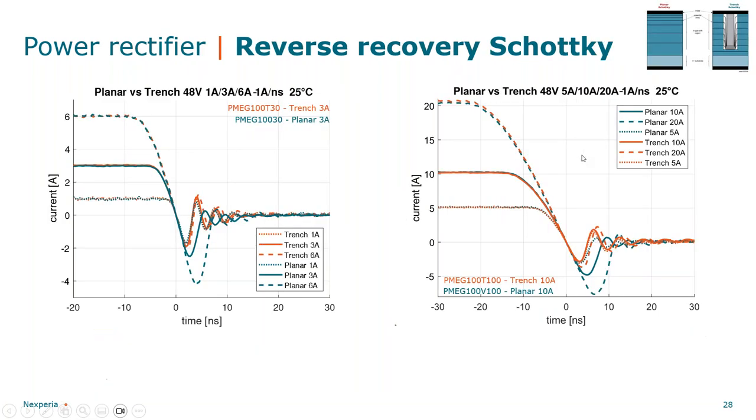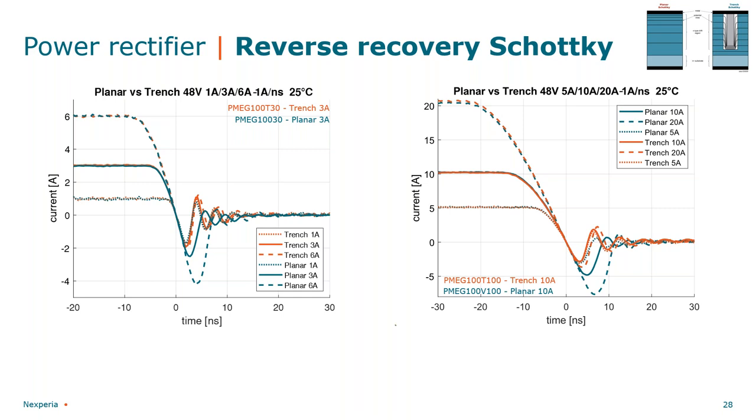So moving on, we now look at different operation conditions. In a buck converter, you don't always have your 3 ampere. You also have low load conditions, for example, 1 ampere, and high load conditions where you need to switch off more load. And this is what we tried to distinguish with this experiment. The dashed lines show a forward current of 6 ampere, the dotted lines 1 ampere, and the solid lines the 3 ampere, which we just saw. Again, we are looking at the orange curves for the trench and the purple ones for the planar device. We can see that the trench device is not visibly affected by the forward current. The planar device has more spread in the reverse recovery charge.